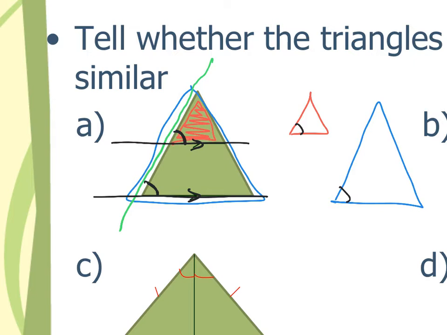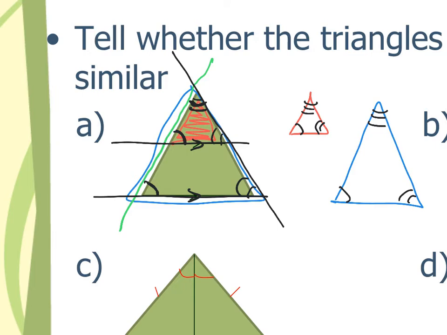Now I could draw a transversal on the other side also, and show that this side also has corresponding angles. So if you were writing this in a proof, you would have letters on here, and you would say that this angle is congruent to this because of corresponding angles. We also could have said the tippy top here. See this angle up here? This is the same in both triangles. So if you were writing this in a proof, you would have said that was reflexive.